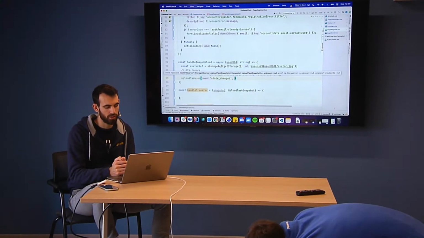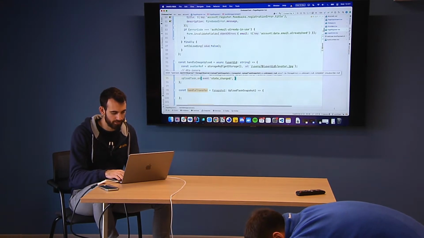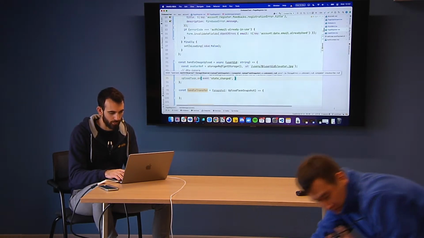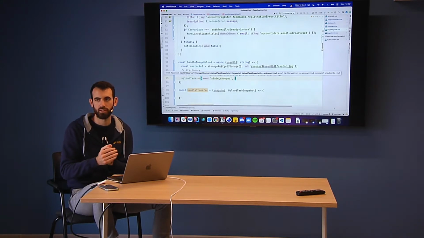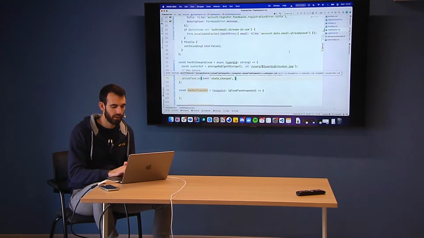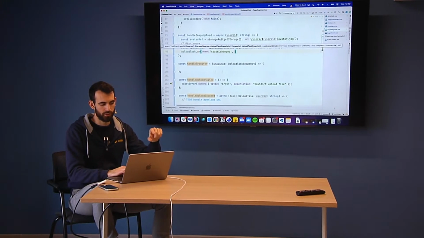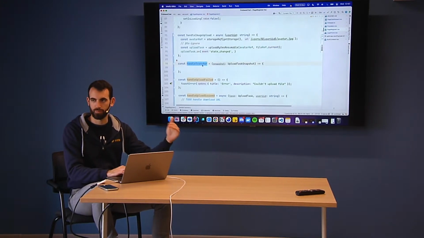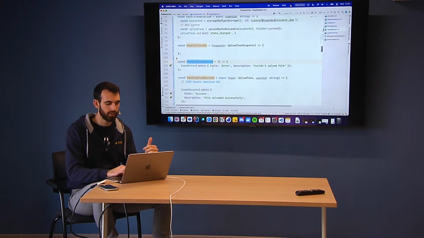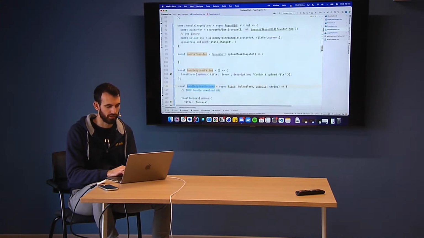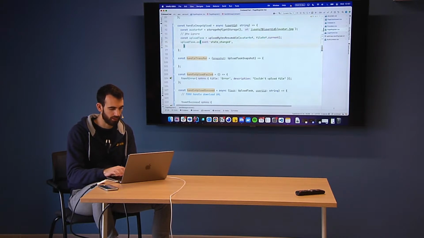The state change event, which means that I will give 3 functions to this handler, which will be called when the file transfer is progressing, when the file upload failed, and when the file upload succeed. So I will just do it right here.